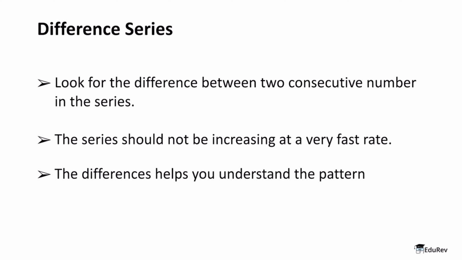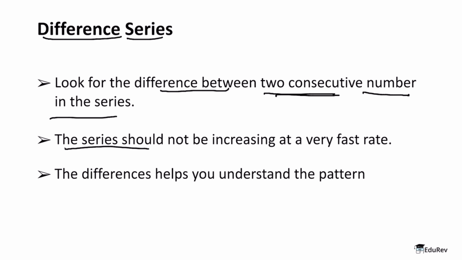The first type of number series that we have with us is the difference series. Here we look for the difference between two consecutive numbers in the series. We should also note that we will only apply this difference method when the series is not increasing at a very fast rate. And here the differences will help us understand the pattern beneath the series. Okay, let's start solving examples so we understand them better.